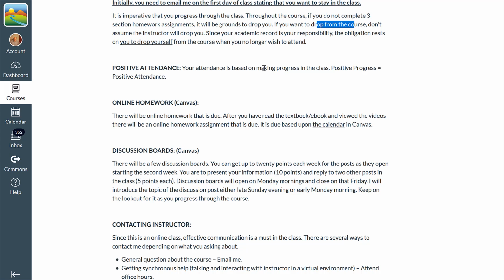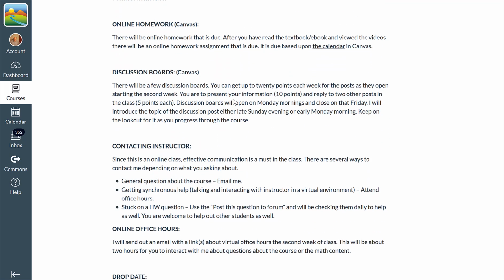So the online homework is based upon the calendar in Canvas, and it's 3 questions correlated to what you're doing in the Math 64 class. The discussion boards are 20 points each, 10 points to put your own views on things, and 5 points to responding to 2 people.